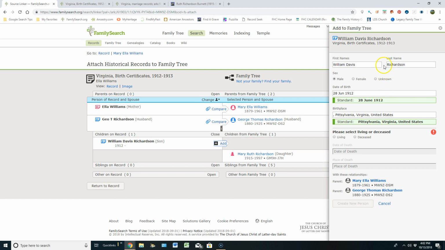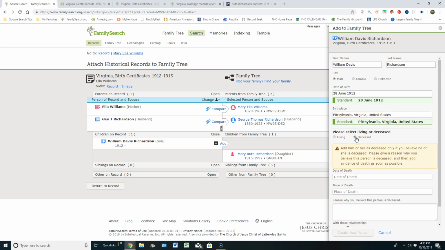You can see that it fills out all of this information for me, but I can actually go in and standardize this information right now by left-clicking behind 1912, and on my keyboard I'll hit the space bar. It brings down a drop-down menu, and I will choose from that. And then I'll do the same thing for the birthplace. I'll left-click, hit my space bar on my keyboard here, and then I'll click the correct one.